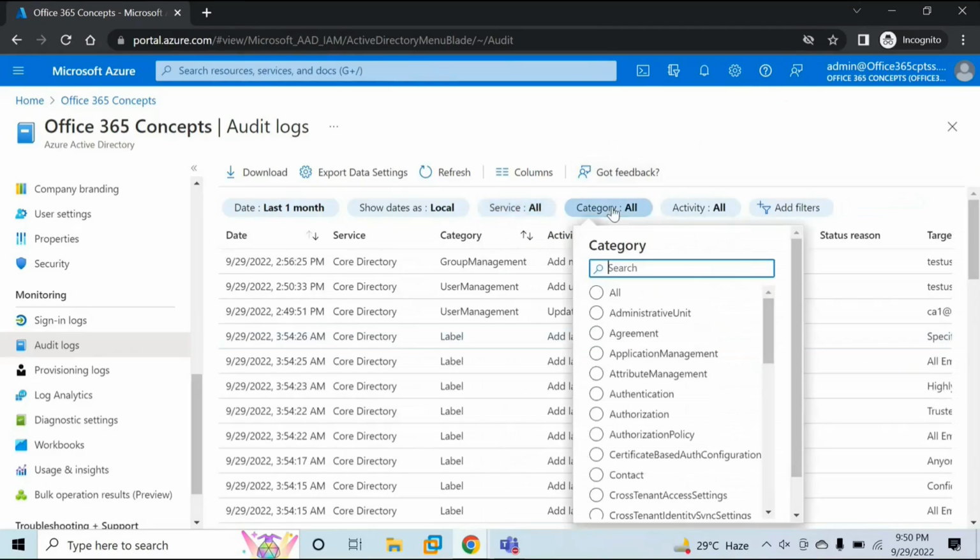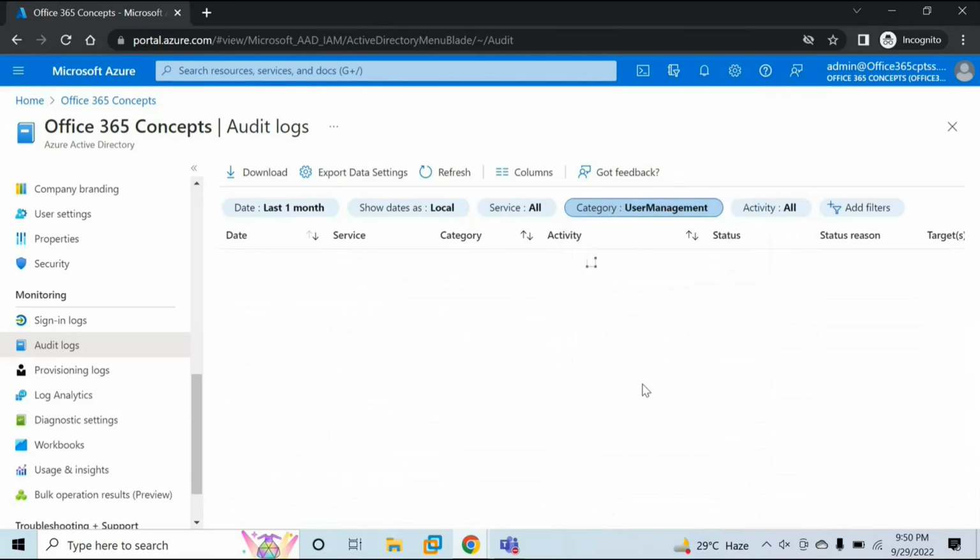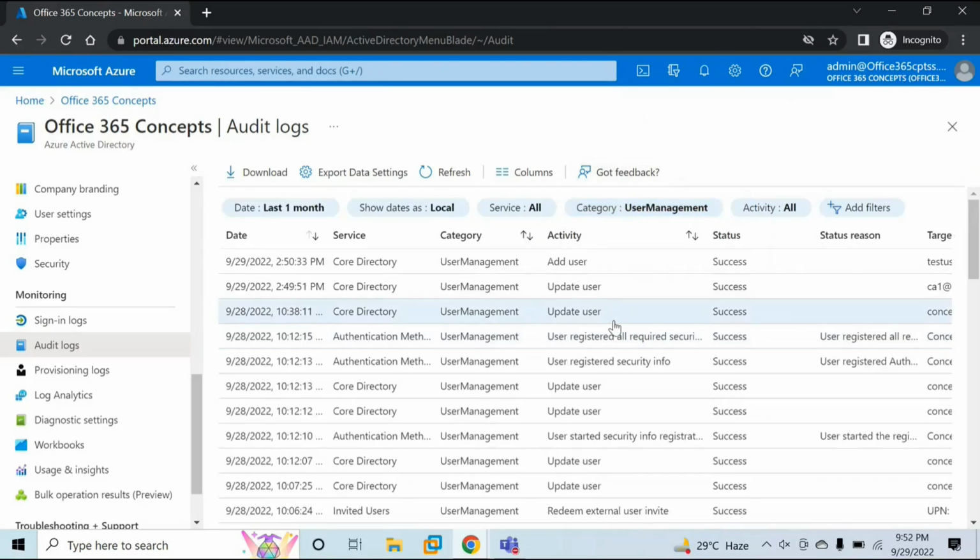So let's select it to all. So next is category. Under category, you can select if you want to see the logs for user activities, activities that were done on the groups, or activities done on an application. For example, if I select user management, so now it will give me all the activities or all the logs that were performed on the user accounts.